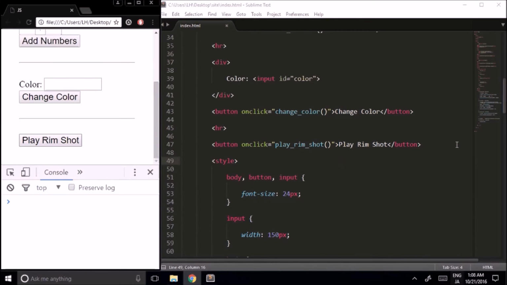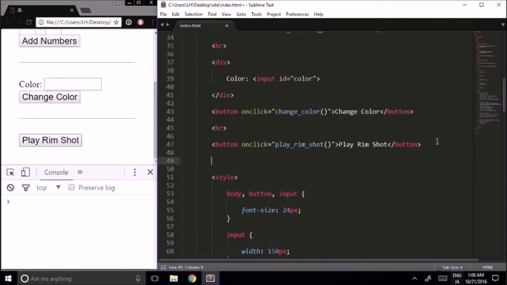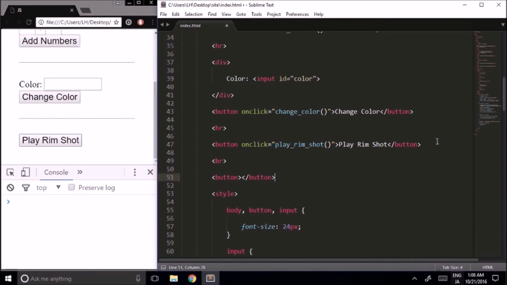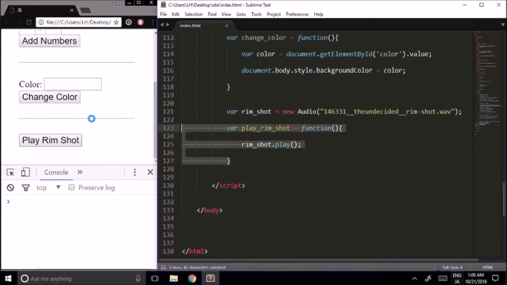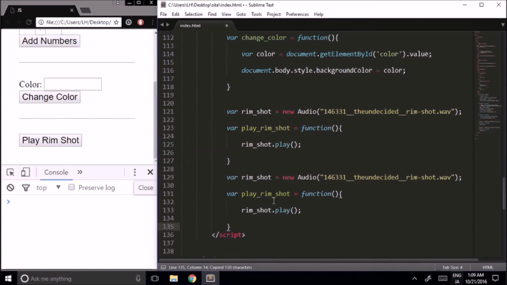All right, next, why don't we add a button that will play a song, not just a sound effect. So, let's put a break in here, and we'll add another button here. Let's say play song. And actually, the code is going to be basically the same as for our sound effects. So I can just copy all this and paste it, and then just change the names of things. So instead of rimshot, it's going to be called song.